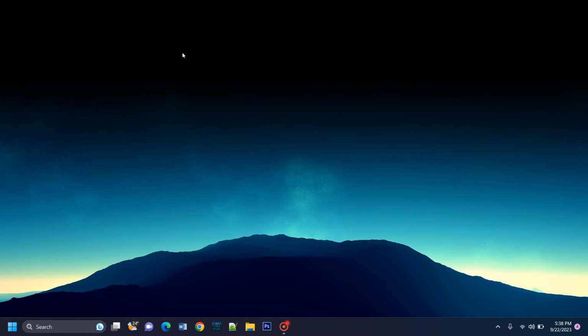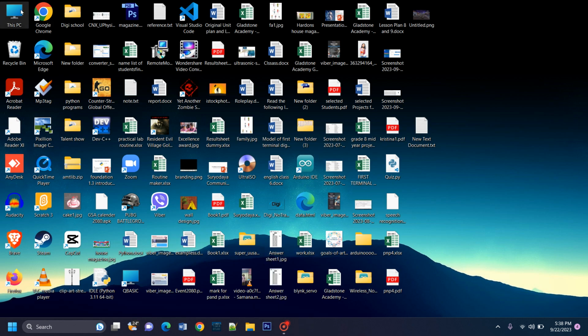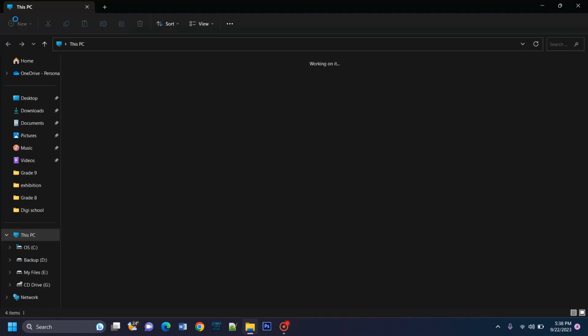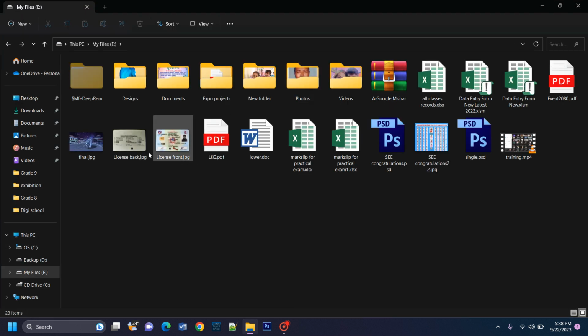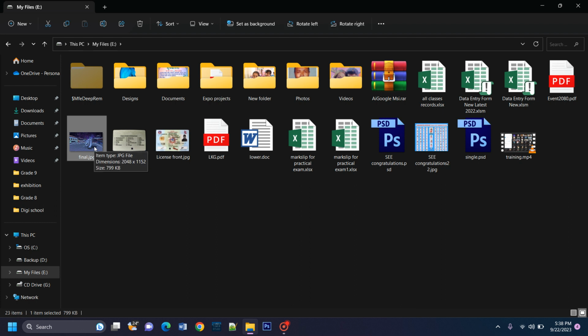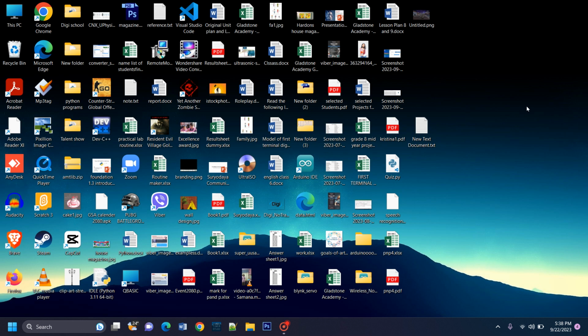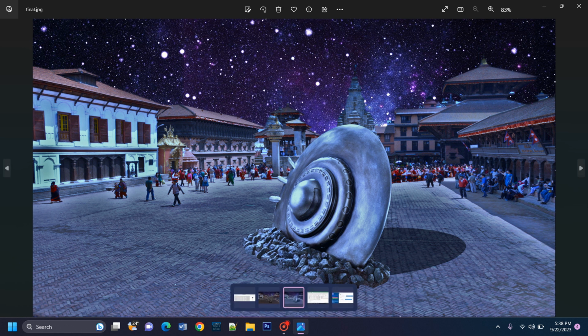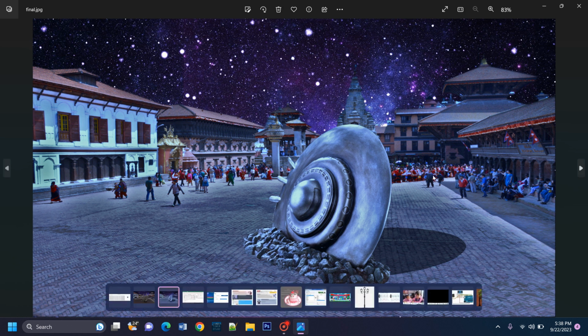Now if we go to our place, I've saved it in my files and there is final. I'll cut it from here and bring it to desktop. Control V. Okay, it has been brought here. Now if I open it, you can see this is the manipulated image.